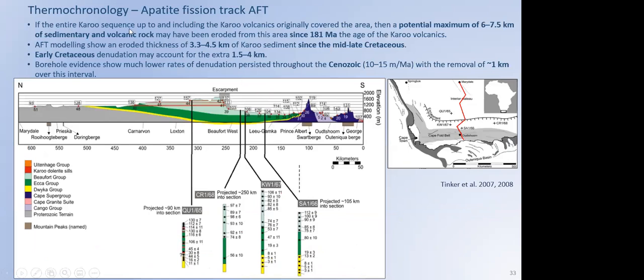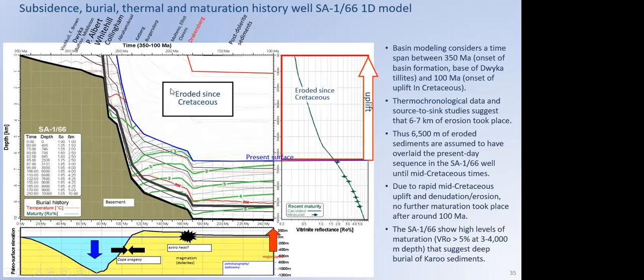Not going to spend time on this, but I used the good work of Tinker, where she also used the old Soekor wells to tell us how much denudation, uplift, erosion, etc. Essentially to help me make sense when we did our basin model, and how much of that section has been eroded through time. So we're looking at Dwyka in black, modeled through time, and then Whitehall Collingham, Prince Albert is this section running through time, and present day surface.